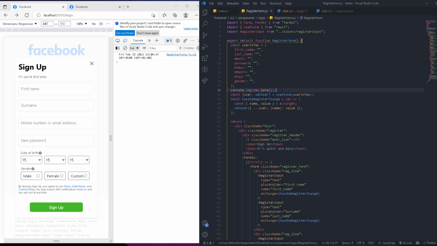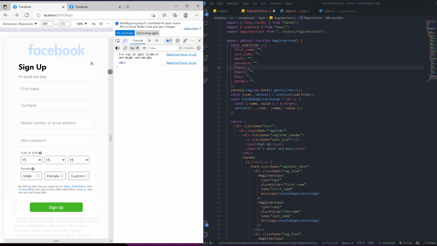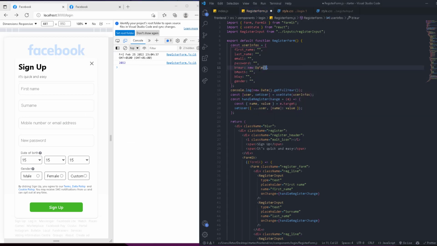Okay. So if we want to get the year right now, we're going to add getFullYear and run it as a function, and now we're going to get the year. So simply we're going to change the year right here to the current year. Okay, so this is going to be filled with the right year right now. This is the same as when you refresh this and go to create account, you get the right date. Okay, so this is the current date. So this is going to be 2, but we're going to fix it right here, don't worry. Okay, so this is the way to get the year. So new Date().getFullYear(). And now we have initialized the year.